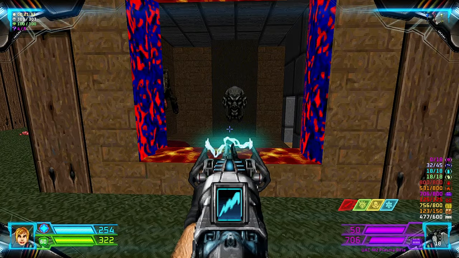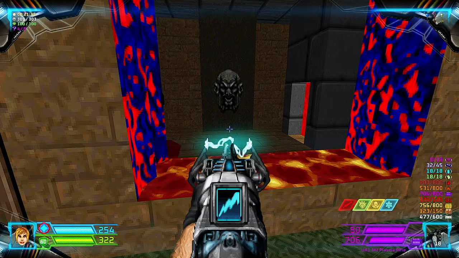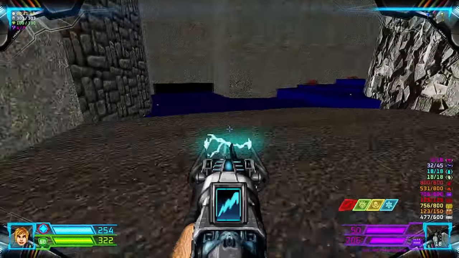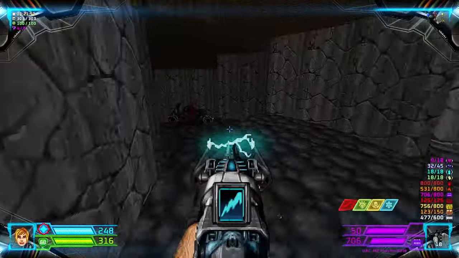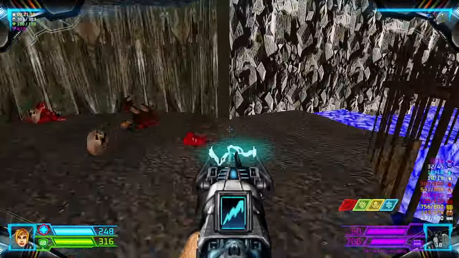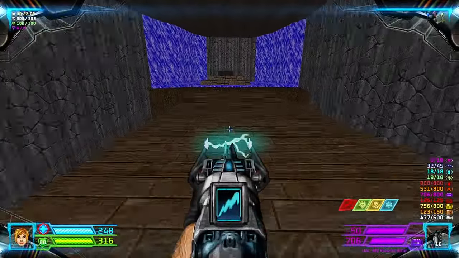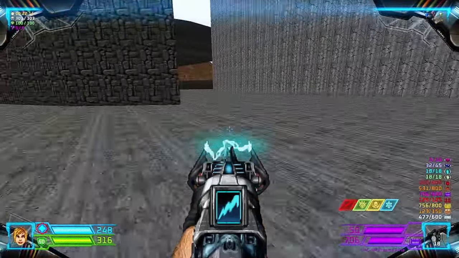And then that's the last switch to flip to raise the final set of the bridge. So do it, and then let's go back. We'll still take damage, but that's not so bad. Now go back through here, the shortcut, and then we now go through here to the teleporter. It will take you to the secret.